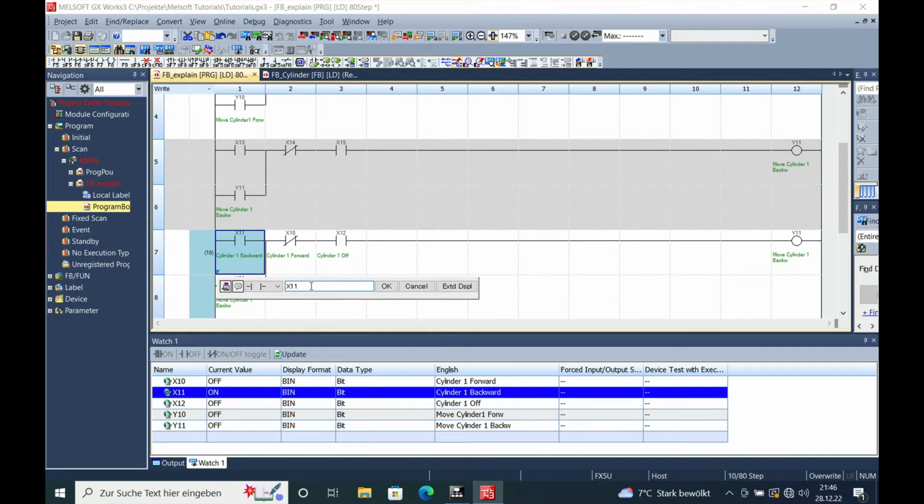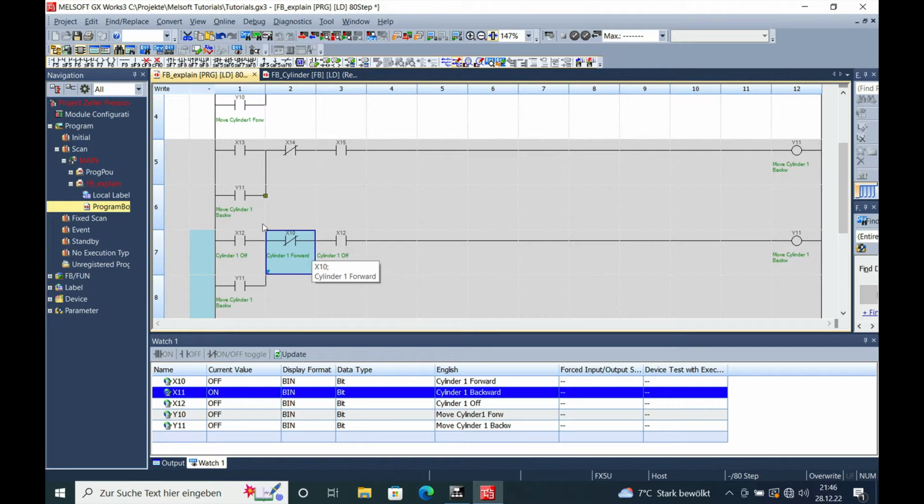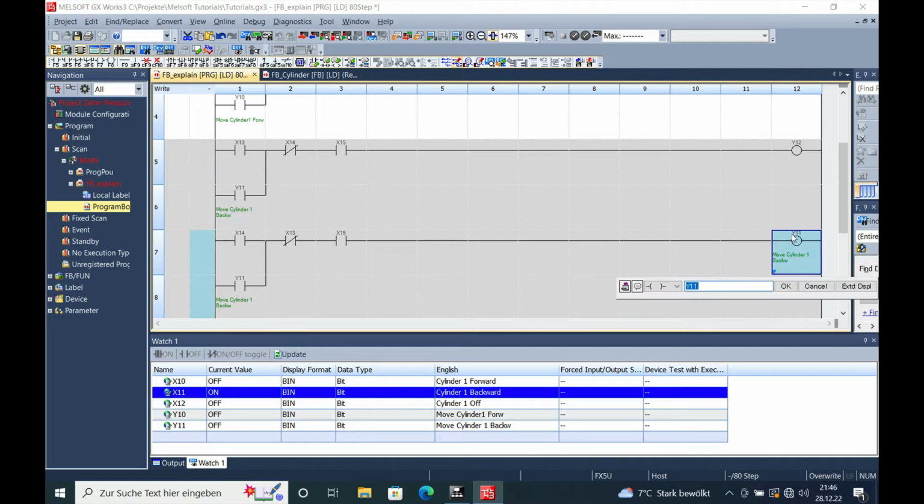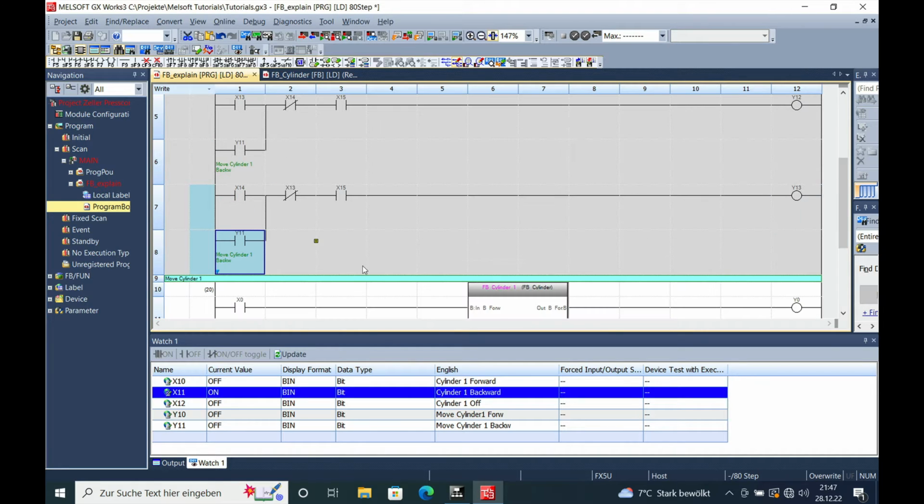Now you have to be careful, you have to use the input X12, the input X14, and the input X13 for the interlock, and also the input X15 for the off function. Also, you want to change your outputs to, let's say, output 12 and output 13. And for the latch of the cylinder, you will use also the Y12, and you will use the Y13 for the backward position.